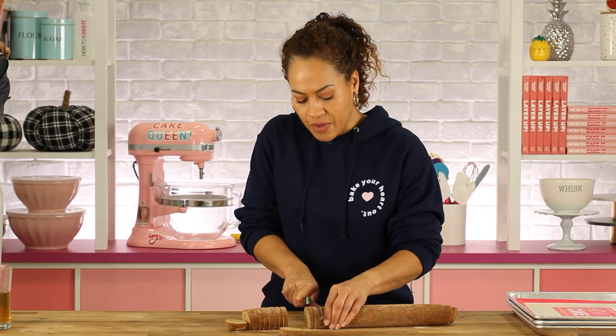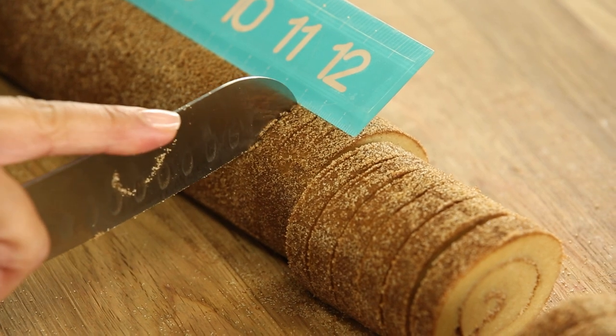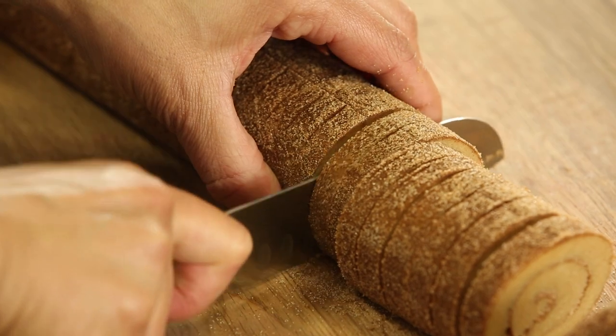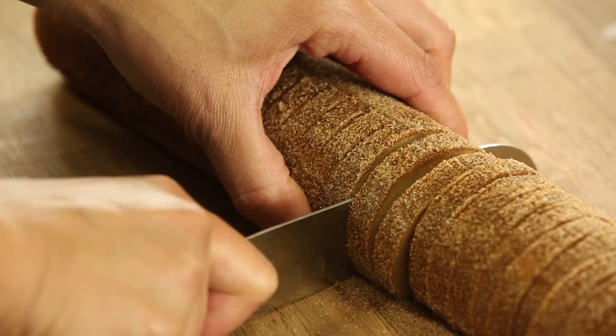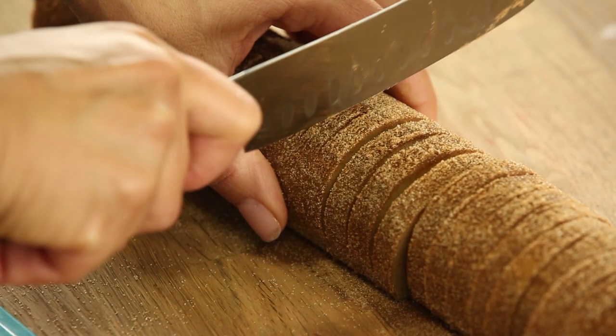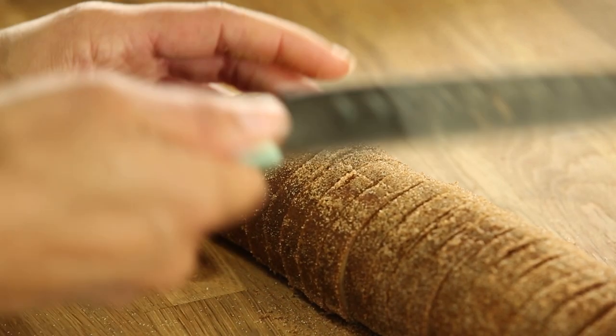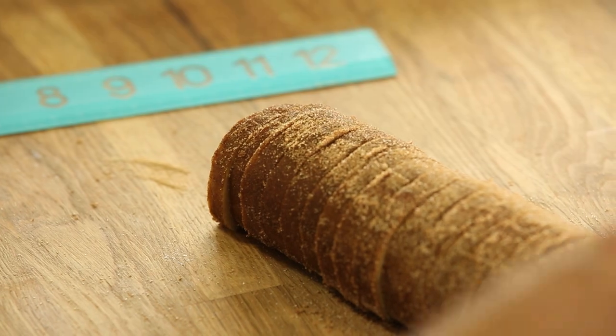You know what I love about this recipe and why I would always make it during the holidays? It's such a good recipe for prepping ahead. In fact, I used to make this, take it to this stage and freeze it. And then I would just have logs. All I had to do was thaw it till it was still firm. Cut, cut, cut, bake, bake, bake.